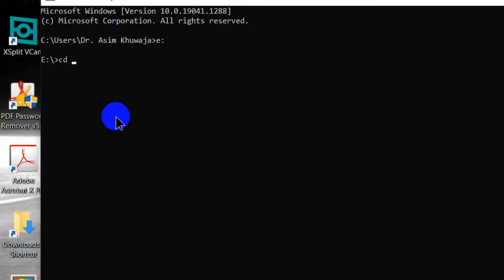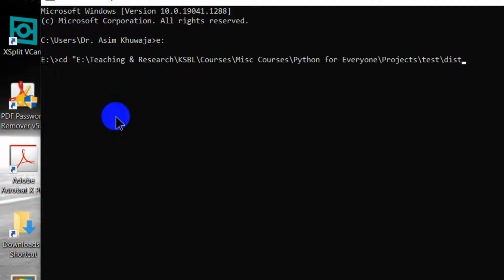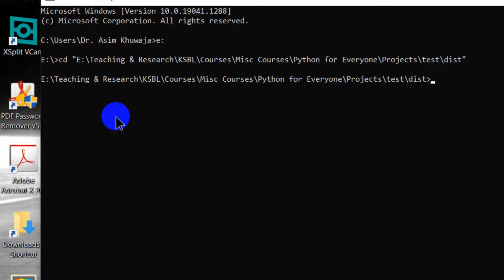In here I'm going to write a command called cd, which stands for change directory, and I'm going to give the whole path that I just copied, but it has to be within double quotes, like that, and then hit enter, and it takes me over there.